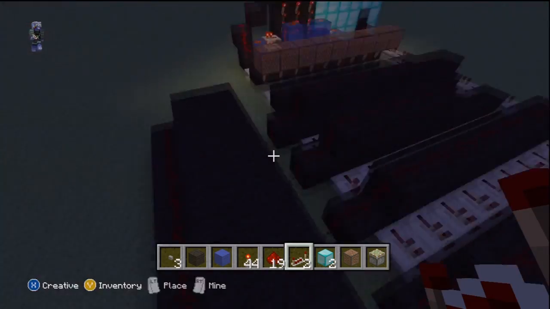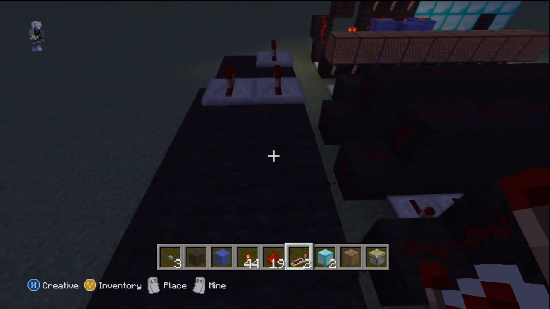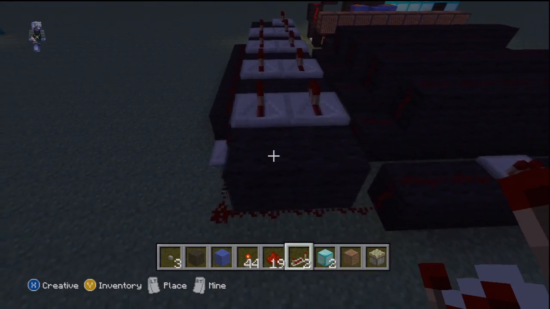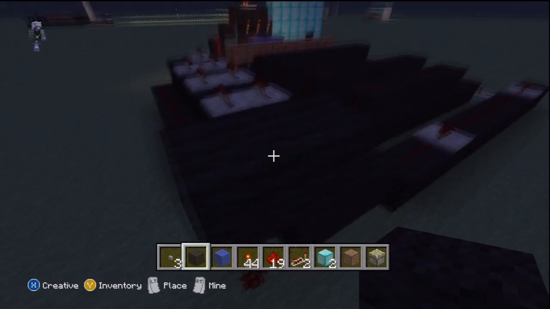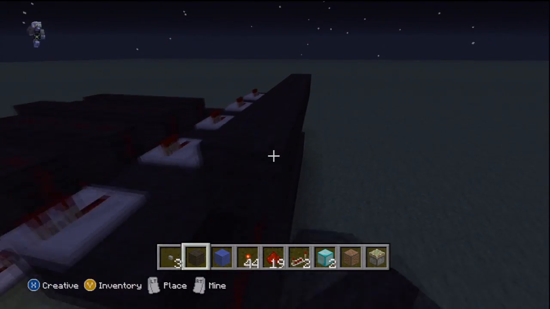Now what we're going to do is come on the side and place a repeater here. Skip one and place them here. Skip one, place them here. Skip one, place them here. Skip one, place them here. And then you're going to take some wool, stack it here, and then break this block and carry it out down to here.